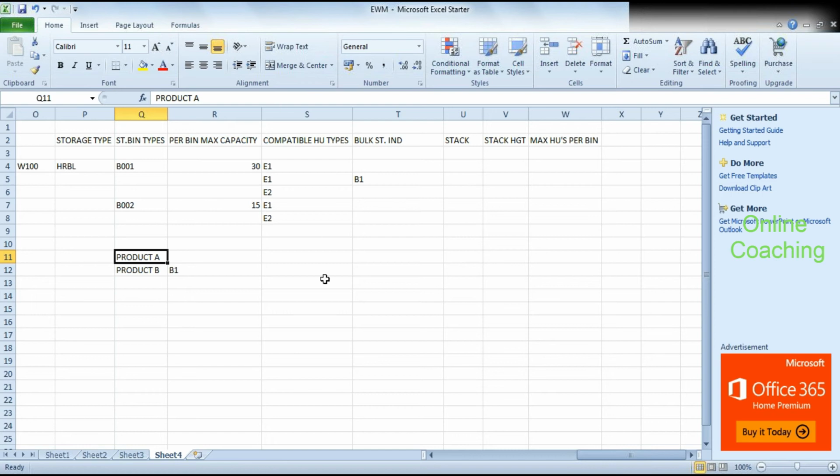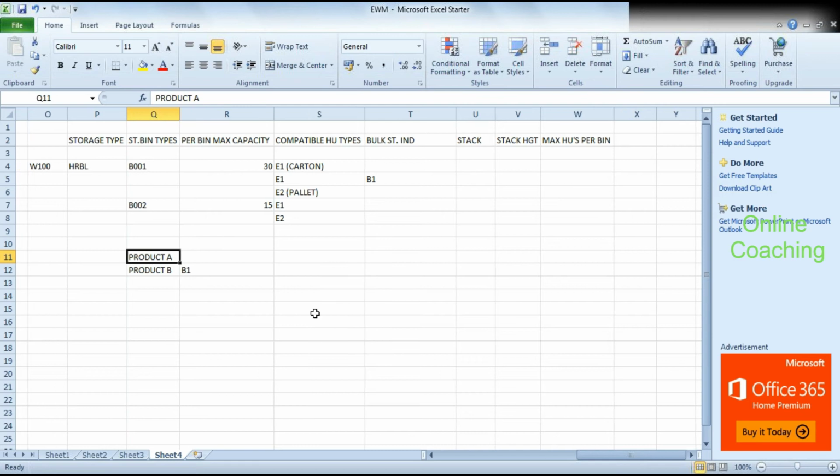So let's say you're receiving the same product A with an HU type that is E1, say you're receiving it in cartons, and let's say this is pallets.